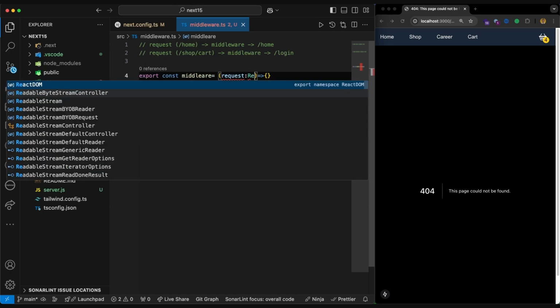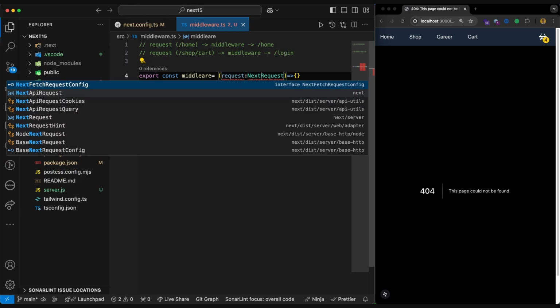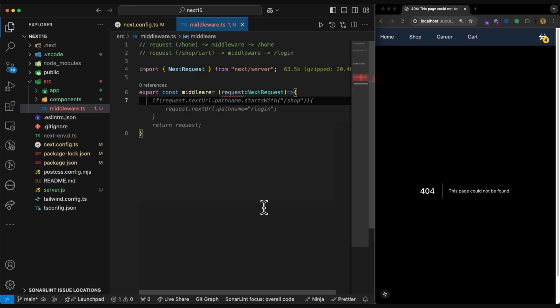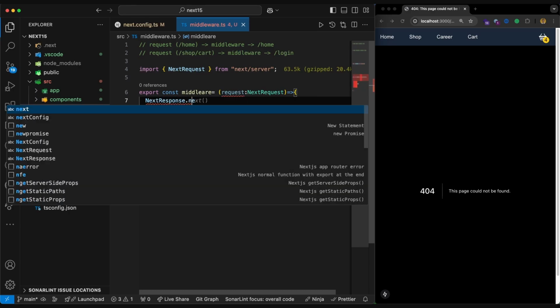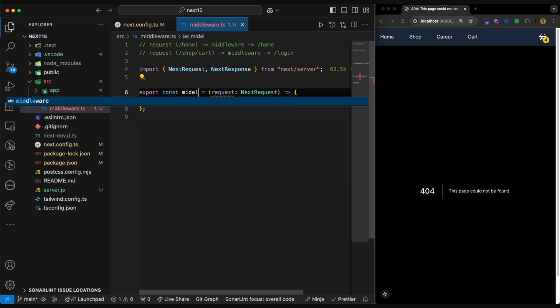And the type of request comes from next request, like this. And what we have to do is we have to simply call the NextResponse.next function. And this next response should be imported. This is the basic and default behavior of a middleware. I have a typo here, middle.